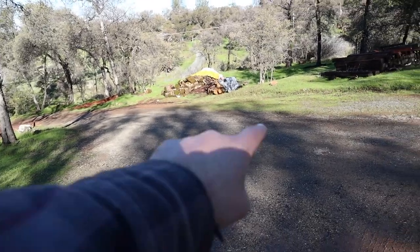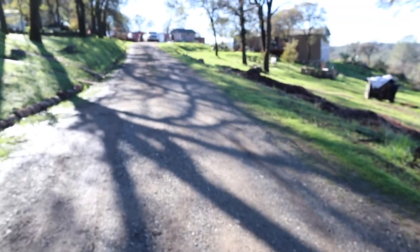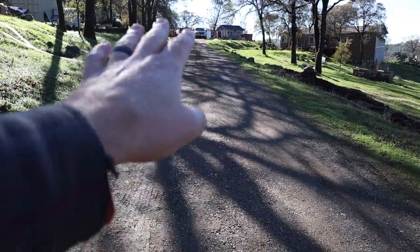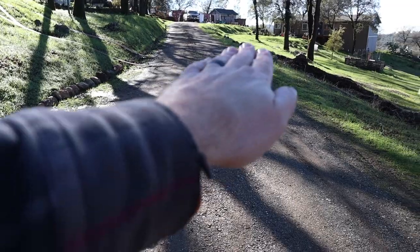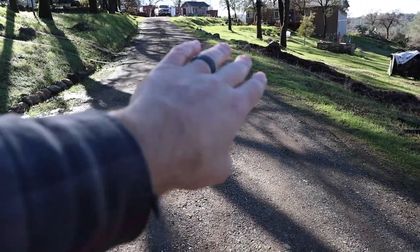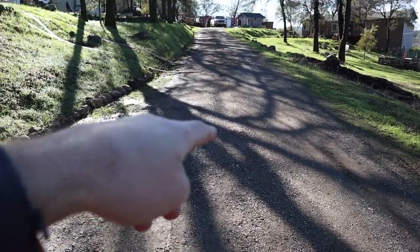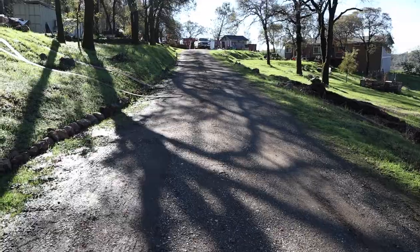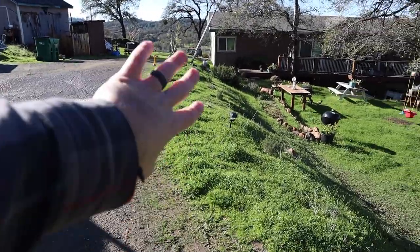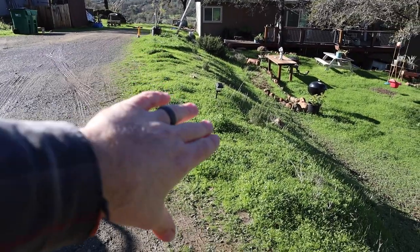So that's where we just were, where the water's kind of flowing that way. And then this is the somewhat flat, little sloped section, but right now it's tapered this way. Over the years I've been trying to crown it a little bit, and it seems to work out pretty well. Most of the water goes here. I'm not gonna mess with this too much because it's always been pretty good. In this section right here, grass is starting to creep its way in. I just kind of want to scrape it off, bring it into here.